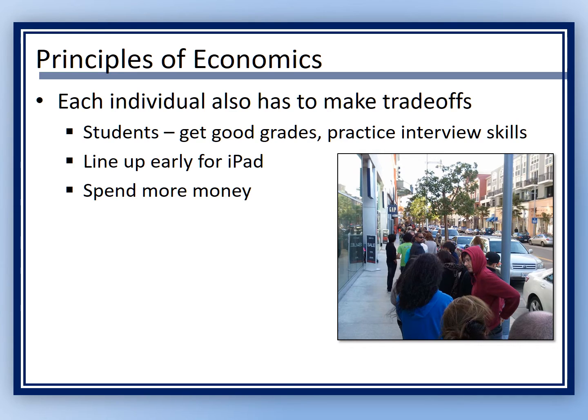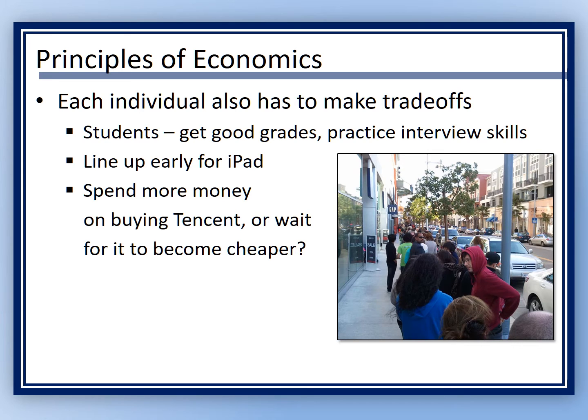There's always the option of spending more money too, right? Now, if you actually have a market, then you have the option of spending more money. For Apple, there's a gray market, but not an official market. But in the stock market, legally you just need to pay money, right? If you want to buy shares at a certain price and you can't do it, you can always raise your offer until someone's willing to sell. Another option is to wait for it to become cheaper. Which one do you want to do?